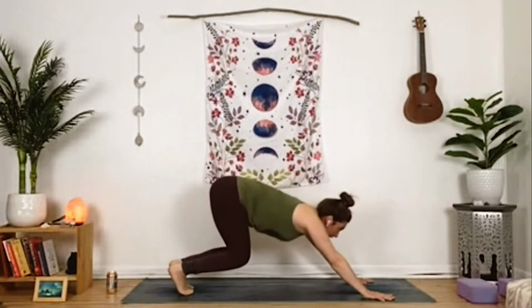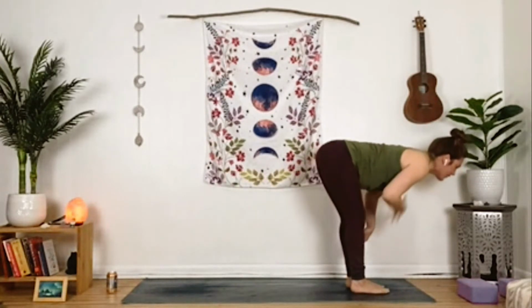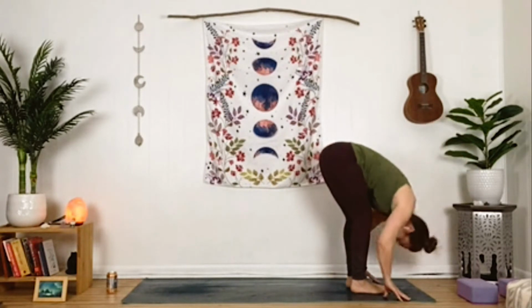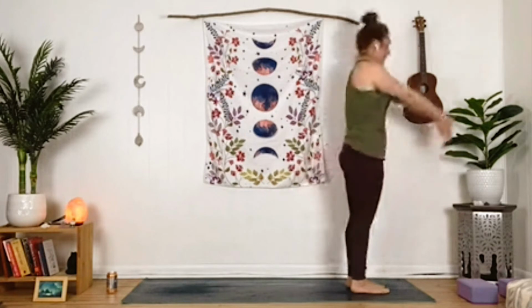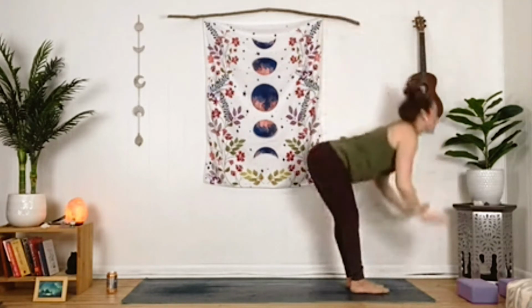Looking forward, travel to the top of your mat. Inhale, flat back, hands to shins, feel your heart reaching forward. Exhale, folding down. Inhale, rising. Exhale, fold all the way back down.